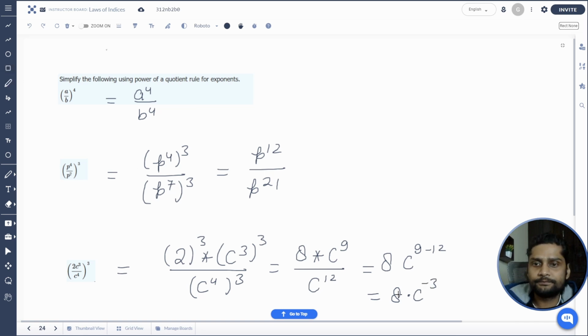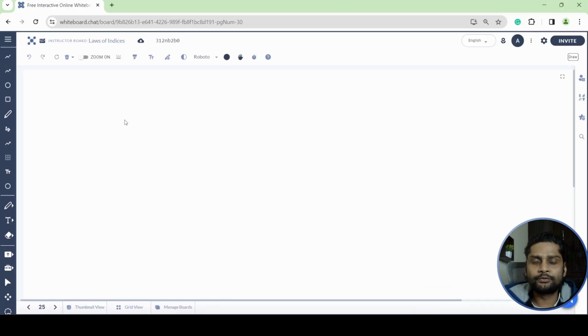That's your answer. Okay students, so the 2 rules we discussed right now are product and quotient to a power. It means if we have 2 terms in a product, we can have a whole exponent, for example like this. We can expand, we can just rewrite the exponent as it is, that's okay.